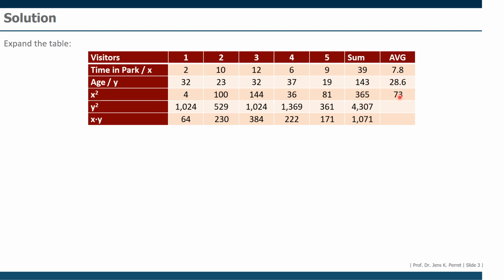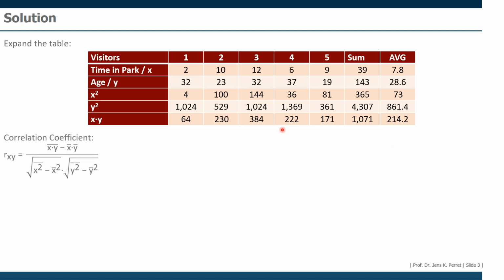I'm really just interested in the average of those values, or rather, the sum divided by the 5 observations. That's all the 5 values I need for the covariance and the correlation coefficient.